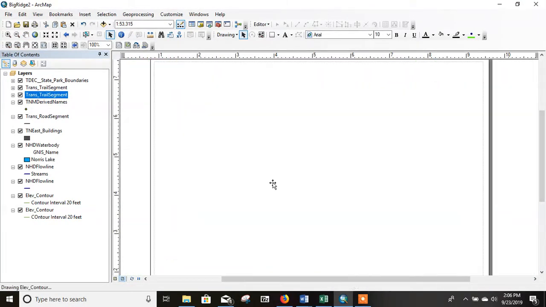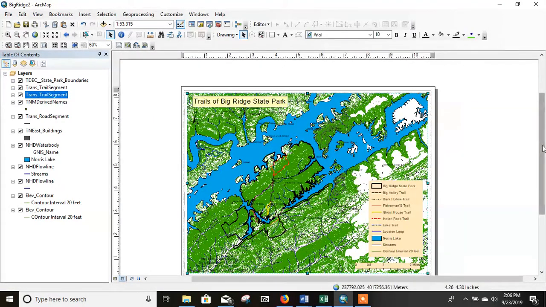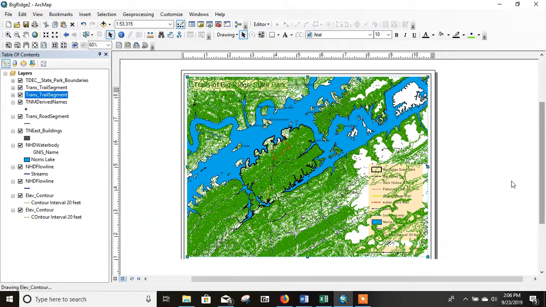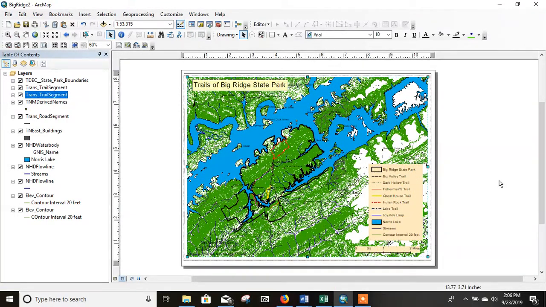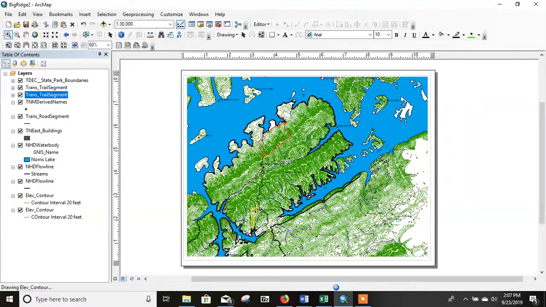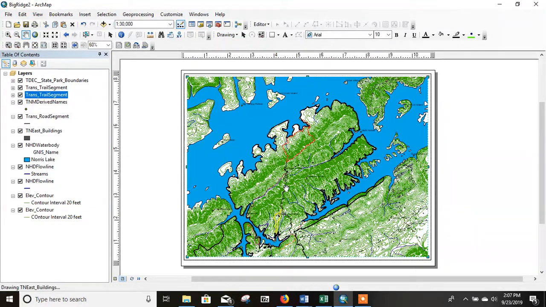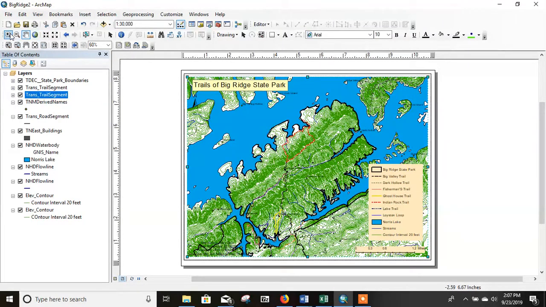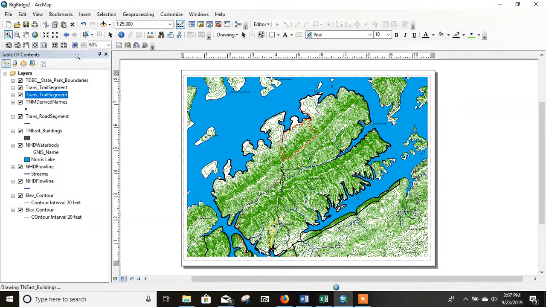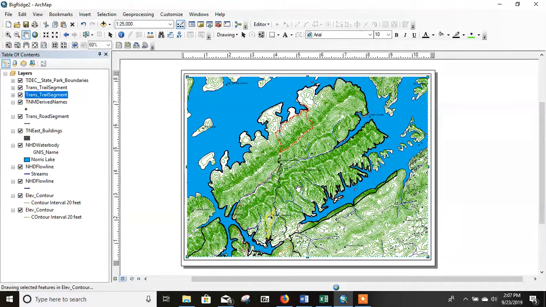I'm going to zoom out here a bit so we can see it. Now I've already done some work on layout view. You guys have already made one map, so I'm not going to show you every single step. But you can see that I've set it to landscape, because I think that's going to show this area the best. I can zoom in here on the area I'm interested in so we can see it better. I can center it a little bit better. I can probably zoom in here one more time. Center that and try to maximize the area I'm interested in so that you can see it.